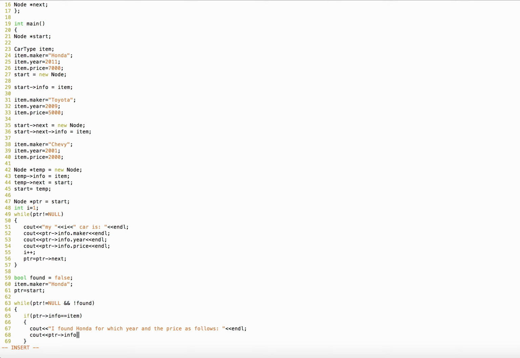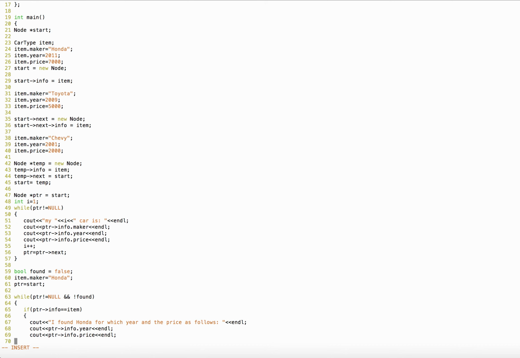So if that is a struct object, how can I reach any element of this info? I should say dot. And then what? I was talking about the year, right? So I wanna have year on screen, and plus I wanna put the price for the same car.